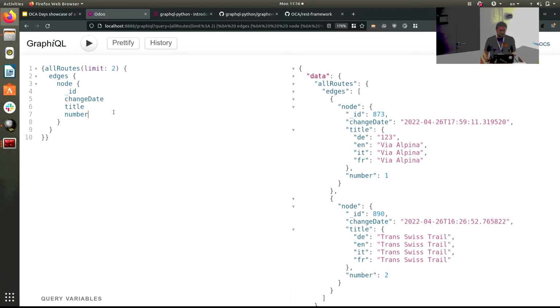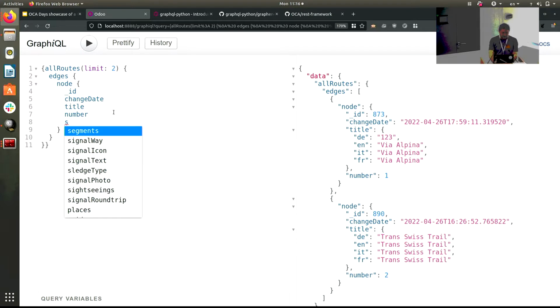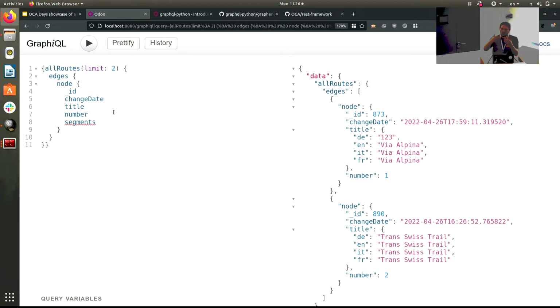Maybe now I want to go a bit deeper in the relation, because this object is a route, so it's a path you will go with by bike or by foot or even with boat or something like that. And we have, for instance, a sub part of the route.